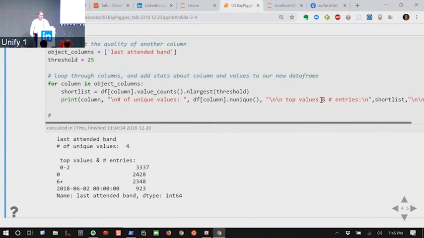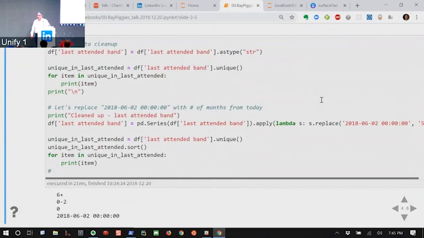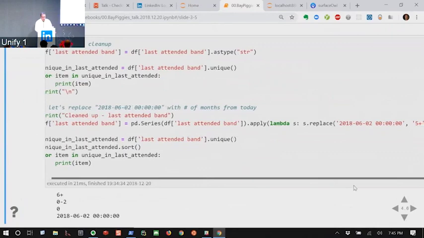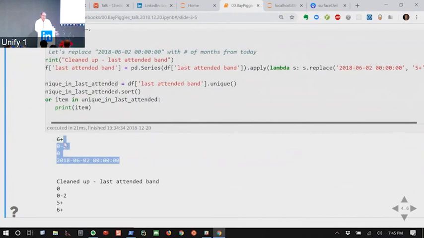If we didn't go look at this in advance, we might try to do some statistics or graph some stuff, and that's going to break us. So we've got to figure out why that is. When you talk to the client, it turns out that when they ran this data set, their query wasn't right, so they gave us some unclean data. But they told us, all you've got to do is figure out the difference in time between when we ran this report, and we can fix that in Pandas really easily by doing this df apply with a lambda that uses a little regex to replace this string with whatever the replacement value was. So this is an example of a simple cleanup that was super easy. We got this dirty data that would have caught us up later, and we were able to do a quick cleanup and get clean data that conforms to how the client looks at it.